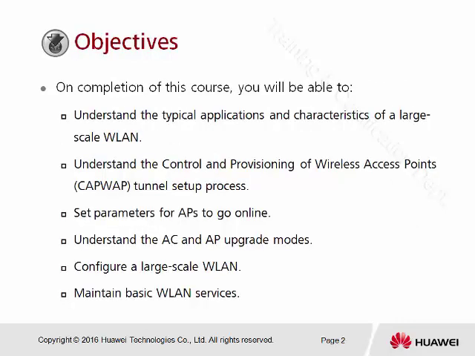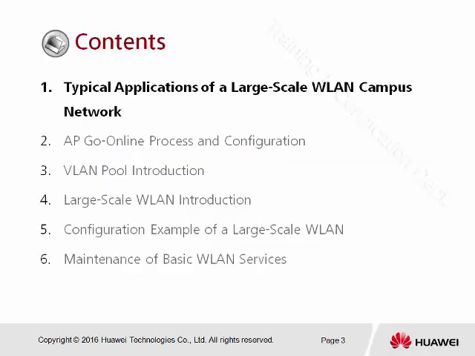Okay, here are some of the objectives. After this course, you'll be able to understand the typical applications and the characteristics of large-scale WLANs. Understand CAPWAP. The full name of CAPWAP here stands for Control and Provisioning of Wireless Access Points. Then set the parameters for the AP to go online. Understand the AC and AP upgrade modes. Okay, after that we have some configuration and how to maintain the basic WLAN service. Let us start the first content.